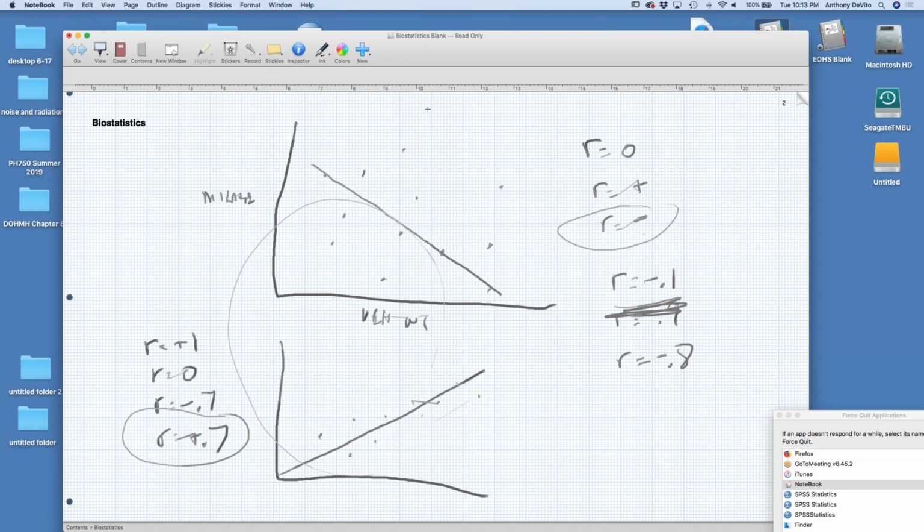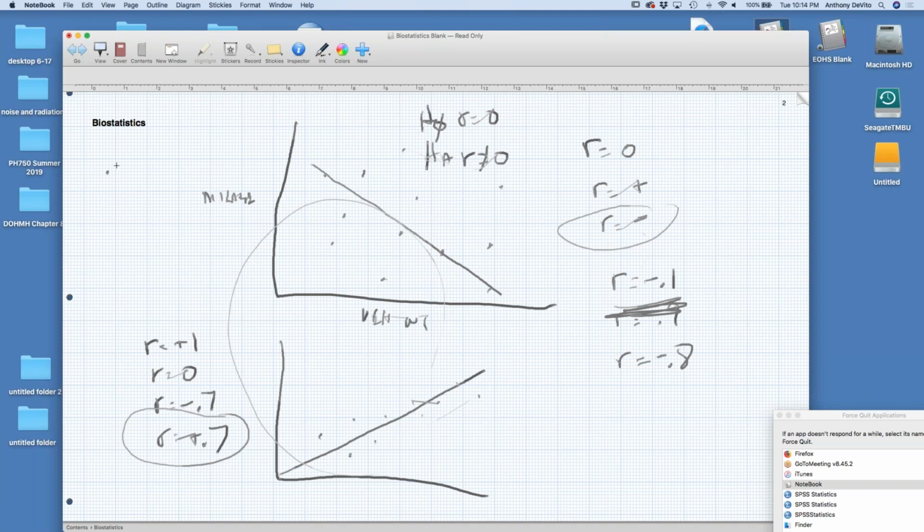Okay, and our null hypothesis, when we do this kind of analysis, is R is equal to 0. In other words, we're starting with the assumption that there is no association between these two. And our alternative hypothesis is R is not equal to 0. Because we don't care if it's 0.1 or 0.7 or 0.9, we reject the null hypothesis. All we care about is whether it is equal to 0 or not.